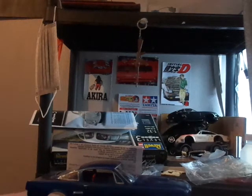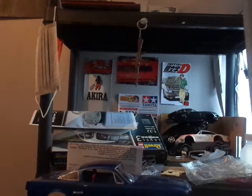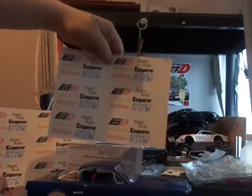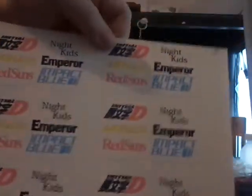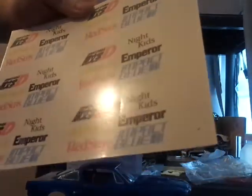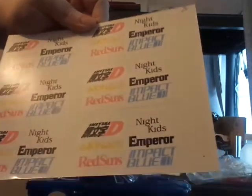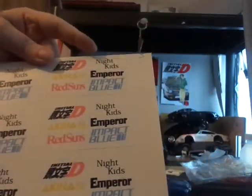So that's it for the kits — two Fast and Furious kits and the Pontiac. Also on the mail call, shout out to Seamus from up north — he had sent me Initial D decals. You can see the writing there for the brands of the car groups: Night Kids for the Skylines, Emperor for the Evos.